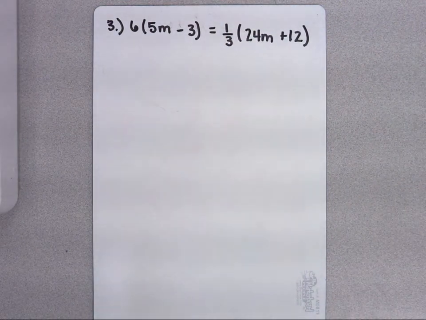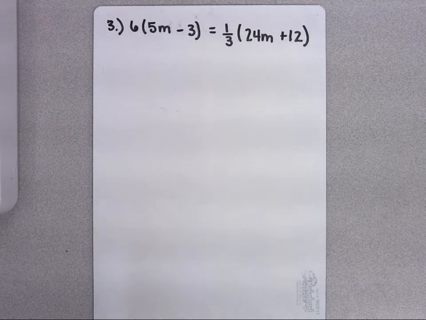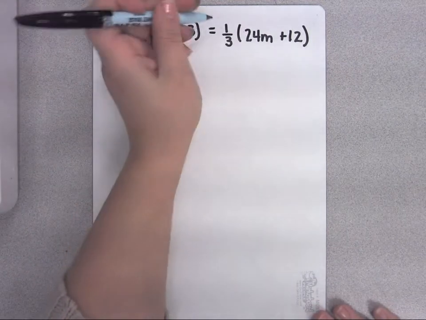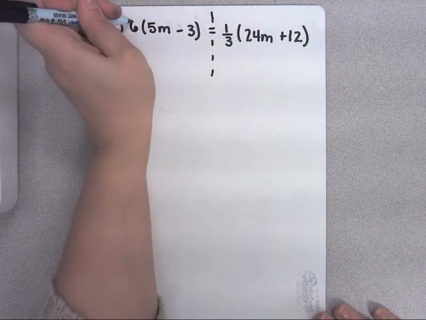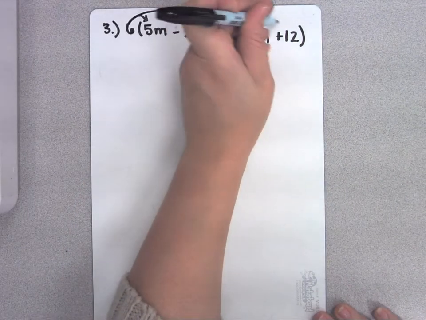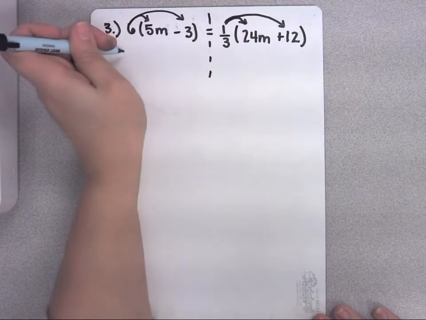So this problem is literally taking everything we have learned in this class so far and mixing it together. When you see parentheses and numbers right outside it, what is your first instinct? To distribute. What operation uses distribution? Multiplication. So separately on both sides, just distribute. Distribute the 6 to both numbers. Distribute the 1/3. Luckily, the 1/3 keeps those things as whole numbers when you're done. So distribute. See if you get the same thing as I do.